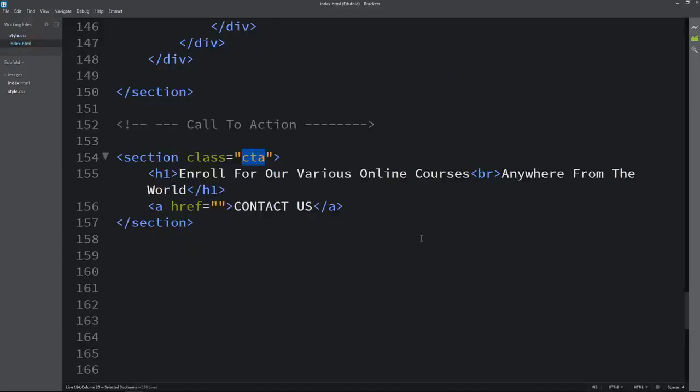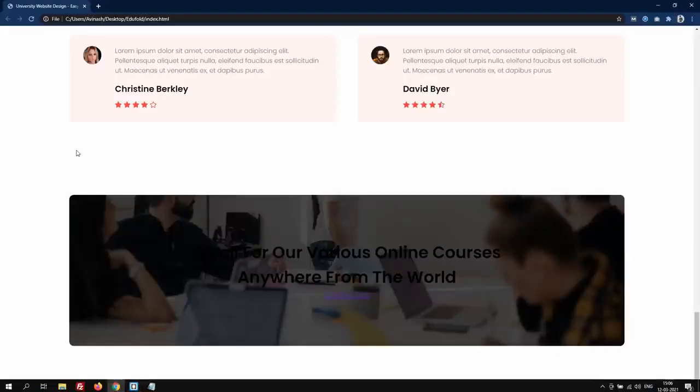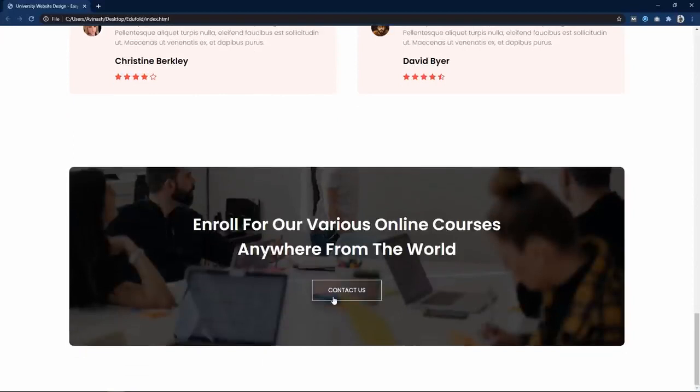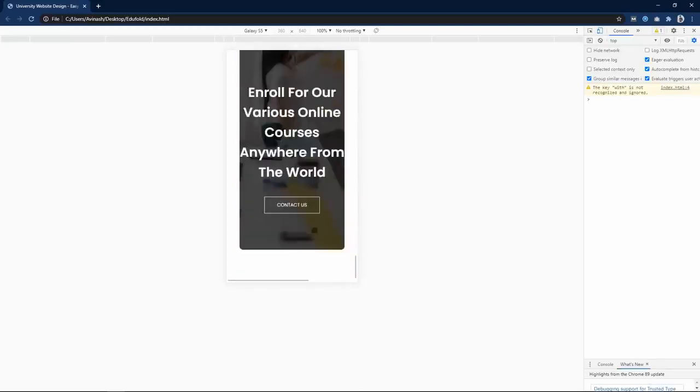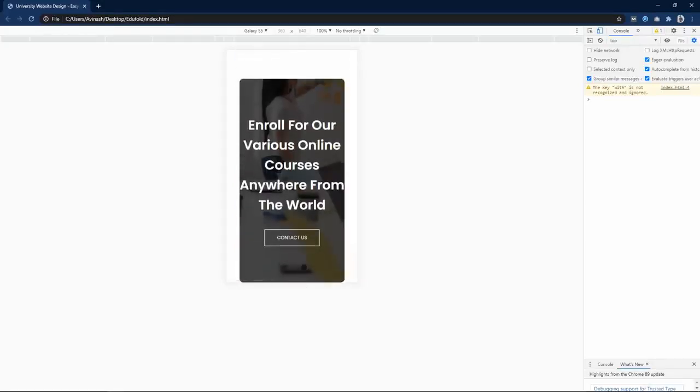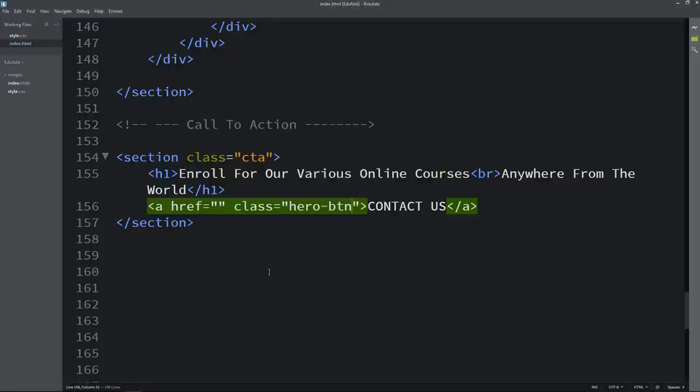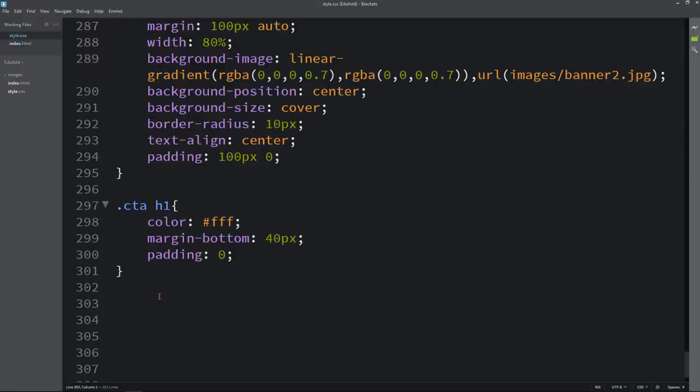After that, in the HTML file, we will add one class name here that we have already written, which is hero btn. We have added this class name in the header section like this. So after that, let's refresh the website again, and you can see this text is looking good and this button is also working fine. We can see the hover effect on this button because we have already added the CSS for the hero btn. Right now you can see this section on the smaller screen and the text are so big, so we have to reduce the text size in the smaller screen. So just come back to the CSS file, and here we will write the media query, and let's add the maximum width 700 pixel.